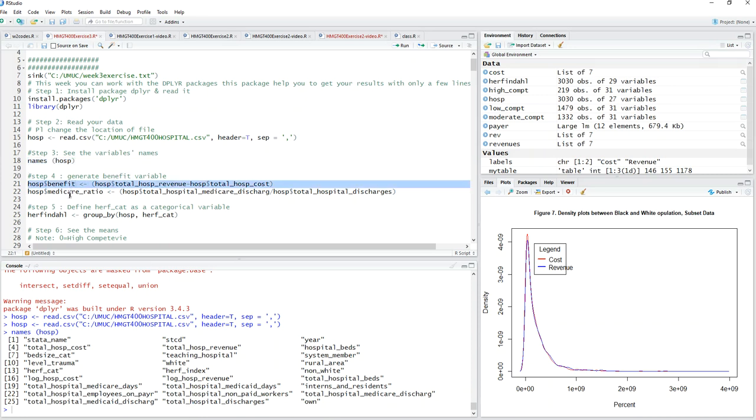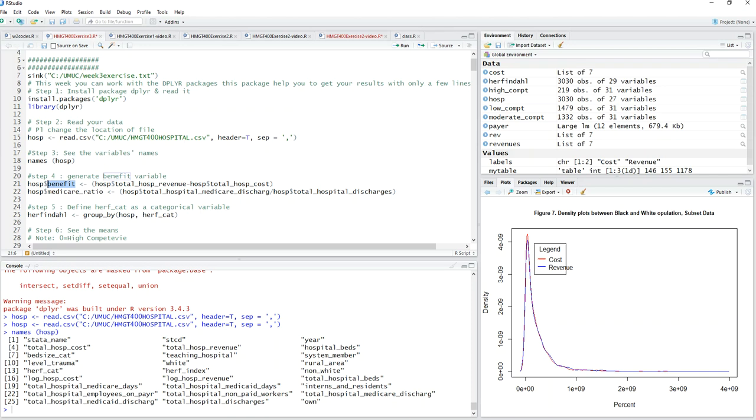As I believe I explained in week 2, the benefit is not part of the variables. You need to generate that variable. This command shows how you want to generate a new variable. Usually when you want to generate new variables, I say in this command, go with the hospital HOSP data, dollar sign benefit.